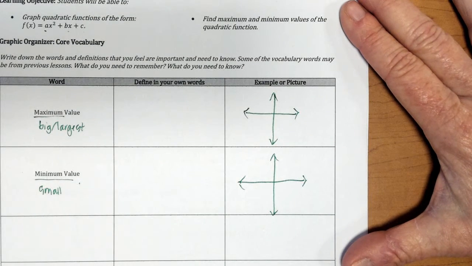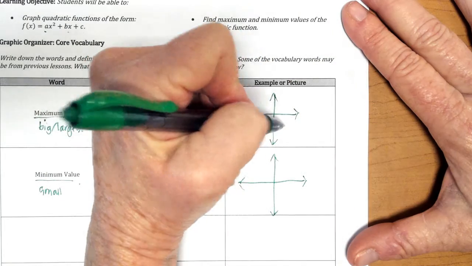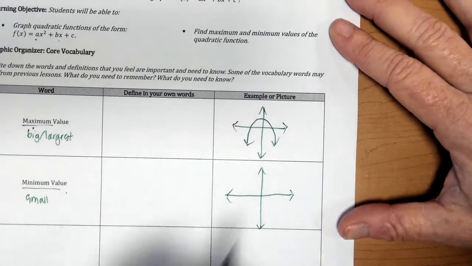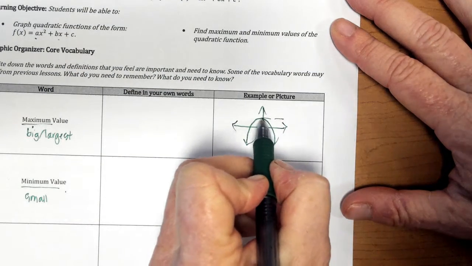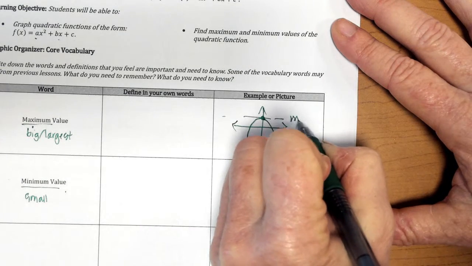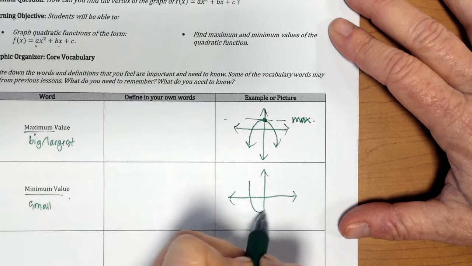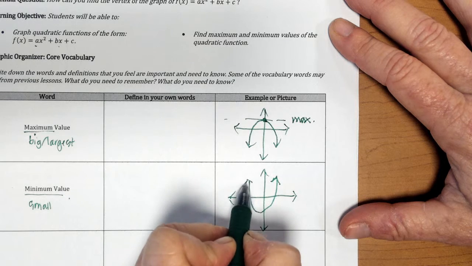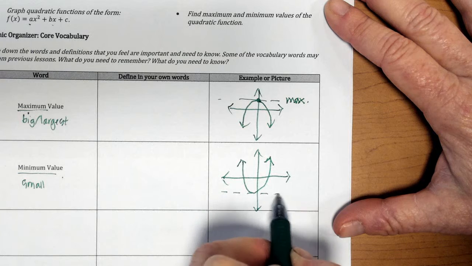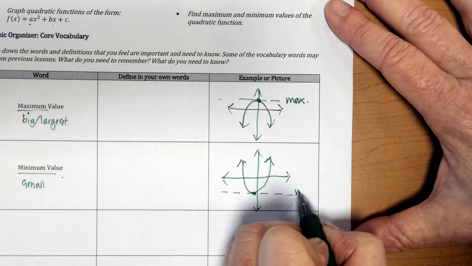And if I were to draw a parabola, which type of parabola would show a maximum value? Well, a parabola that looks like a frown, right? Because is that not my tallest point right there? That's the maximum amount. And subsequently, I could do the same thing with the minimum right here. That's my smallest value of my graph. This is the minimum value.